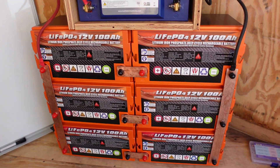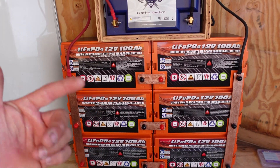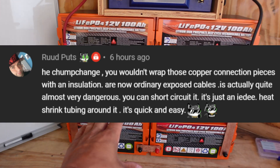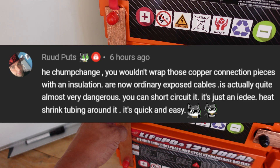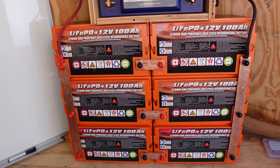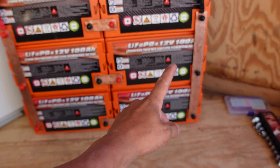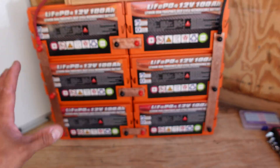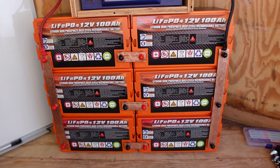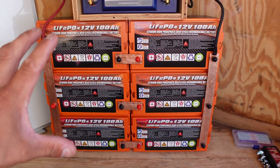Now I want to talk about this setup. This all looks absolutely fantastic, right? I got a comment about it being dangerous having the copper exposed on these bus bars. Now this is only 24 volts, so it's not going to kill you, but it can absolutely cause an arc if you drop a wrench and cross the terminals. Realistically this shouldn't be an issue — that's just my opinion — but please leave suggestions in the comments below.